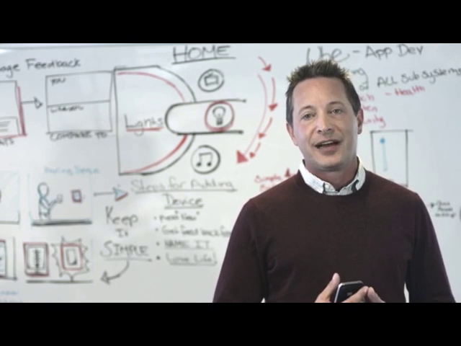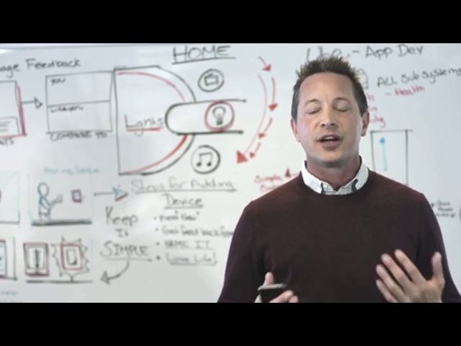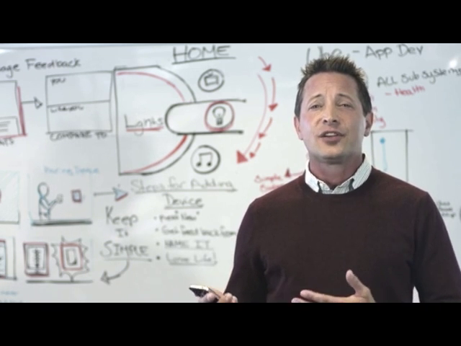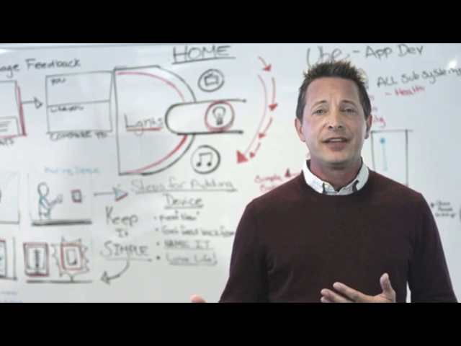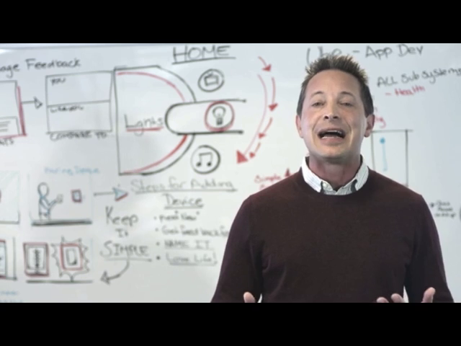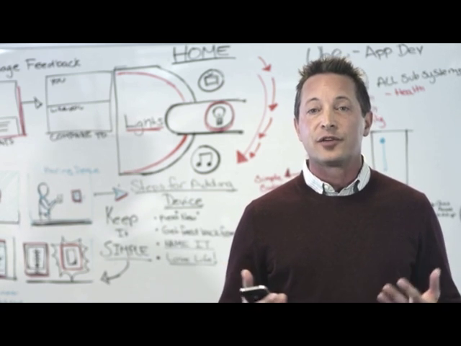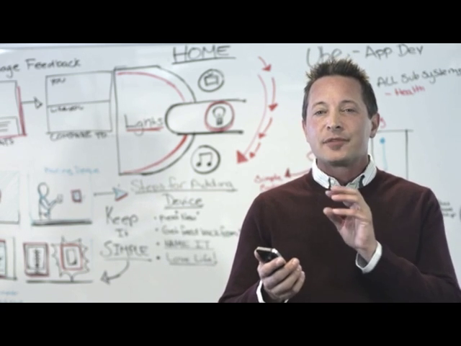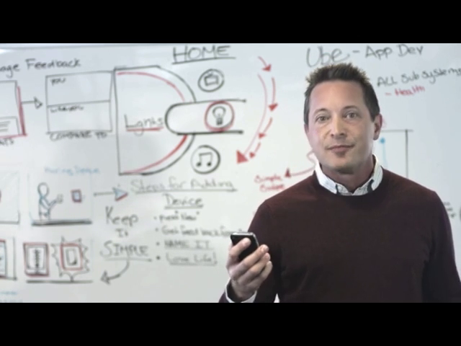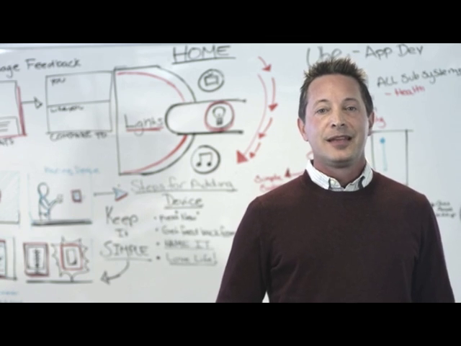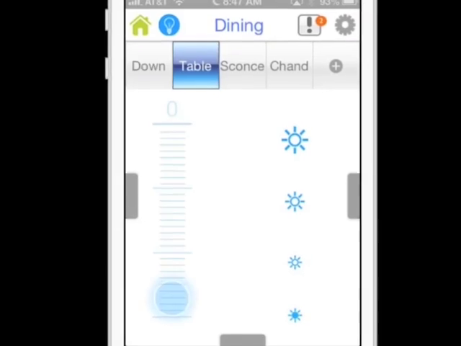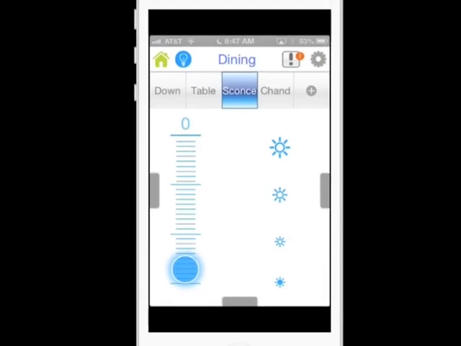We wanted to completely redefine the way that the user interacts with their touch screen to control their smart appliances. Now you can download a smartphone app today for your smart TV, and that's a good thing. But the user interface on most of these remote control apps is designed to look like a traditional physical remote control, simply cramming a bunch of virtual buttons onto the screen, forcing the user to look down at the screen to make sure they're touching the right button. But that's not the way people want to interact with their remote controls.